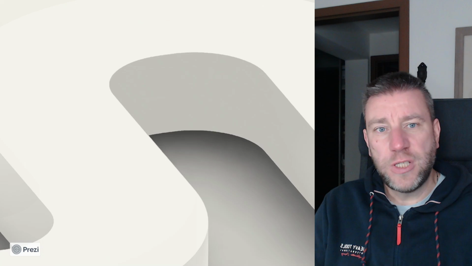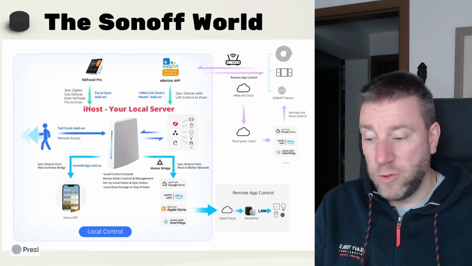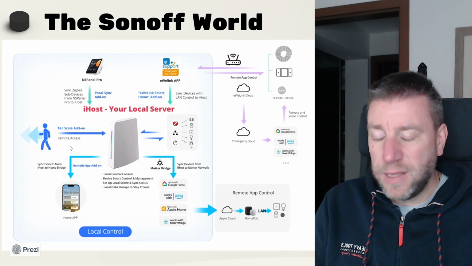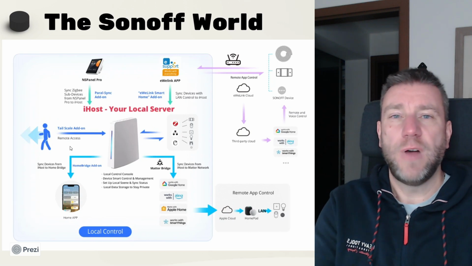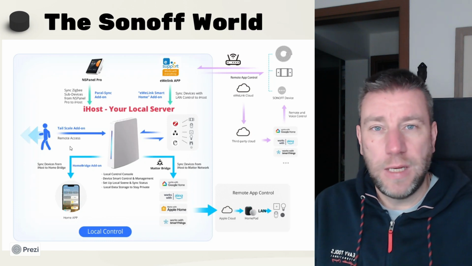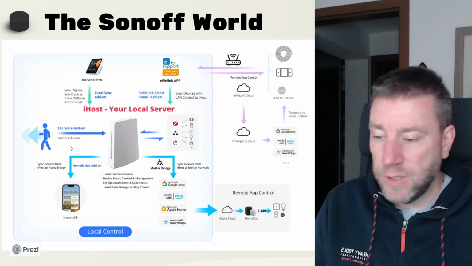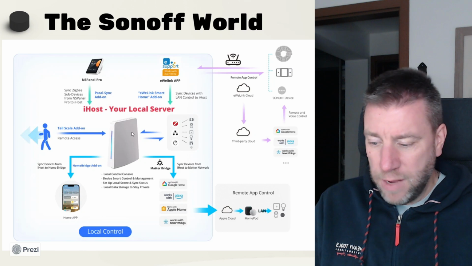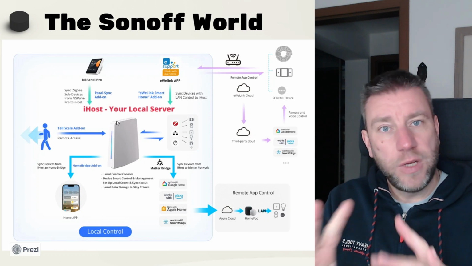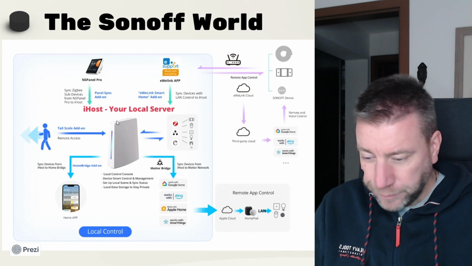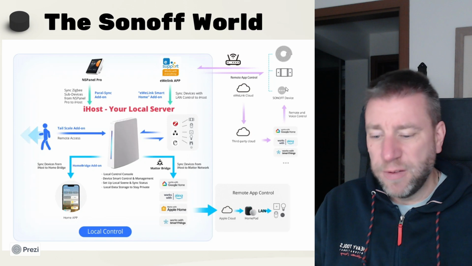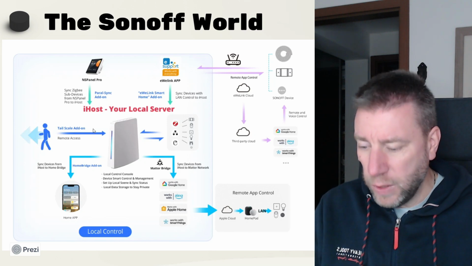And with this, we reached that infamous diagram that I was talking to you about in the beginning of this video. So let me talk you through, because I think this is a really good representation of how this whole system with the iHost and all of the other eWeLink or Sonoff products and services looks like. In the middle, we have the iHost, and you can see this blue box here, which says that's the realm of local control: everything that the device can control locally, and some of the other devices that you can control locally as well.